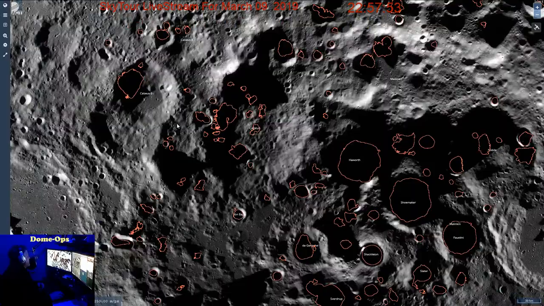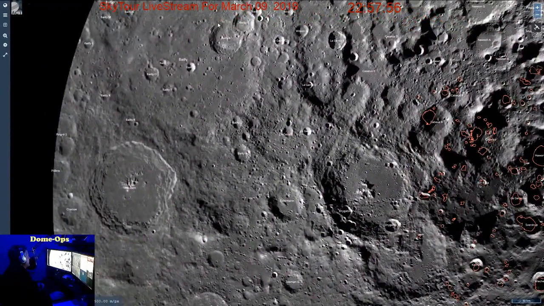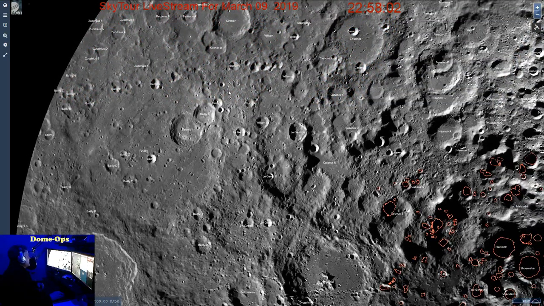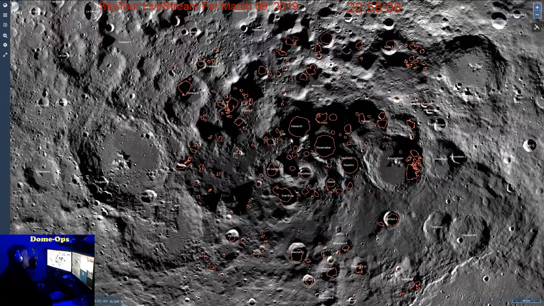However, later research showed that even out here, in places like Hell and Bailey and these other locations that aren't in permanent shadow, there is also enough water in the lunar soil that we would be able to make water on the moon as well. So it turns out that we didn't actually need to think about building a colony or a base near the South Pole. We can build it anywhere. It'll be a little harder to get the water elsewhere, but we'll still be able to get it. And that's the cool part. So that's neat.